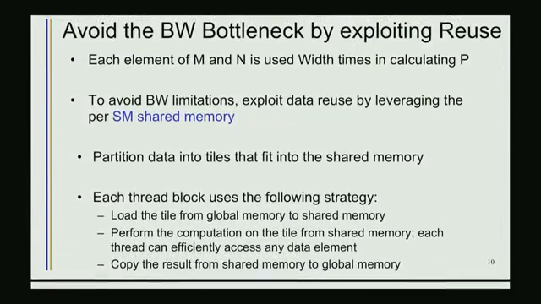Let me come back to this. So if I've got that kind of reuse, I don't want to go back and refetch it from global memory because clearly it's hurting my performance. So what we are going to do is use something called shared memory on the SM to alleviate this issue. Now, if you're familiar with CPU architecture, you know this idea of caches. And as a programmer, thankfully, we don't have to worry about the cache. It's an implicit structure that with some very simple rules, the hardware figures out, or predicts really, what I'm likely to reuse and puts it in the cache.